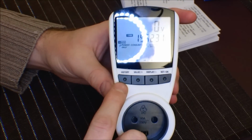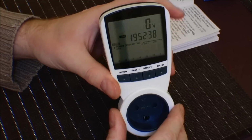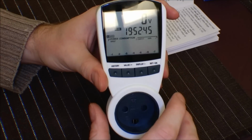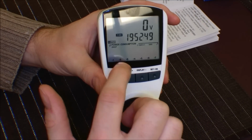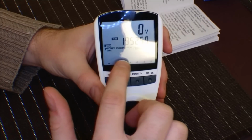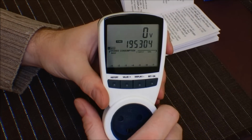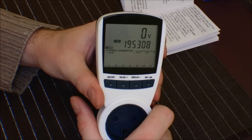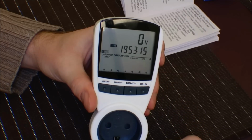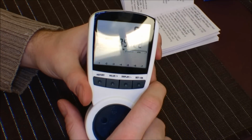There is 4 buttons, and the first one is called history, and it has to do with the graph thing down here. Oops, right, light reflection, or can you see? You can see here. Yeah. With this graph down here, and now that this device is brand new, there is nothing in the graphs. But if I plug this into the refrigerator, there would be something over time, and I would probably be able to see that the refrigerator uses more power in the weekends when I'm here and opens and closes the refrigerator. By looking at the graphs, there would maybe be a line more Friday, Saturday and Sunday. And that way I could see that the refrigerator was using more power.